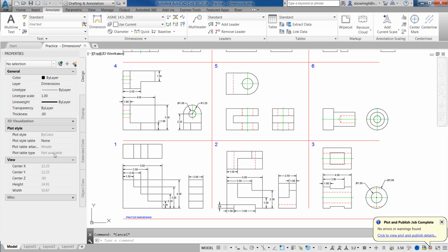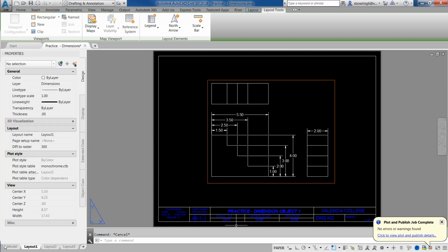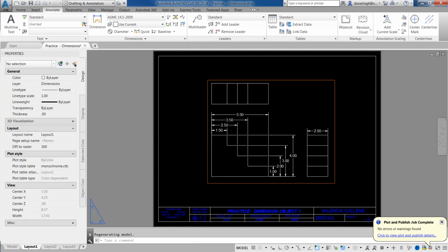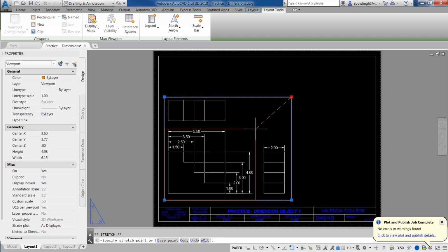Actually, before we start doing more dimensioning, I'm going to go back and I want to print these up. So it's going to make us take a look at our dimensions again. So I'm going to go layout. And now on this one, I'm going to change this because I want to do, how many do we have? We have 1, 2, 3, 4. I'm going to try to put 4 layouts here. So I'm going to move this one over and I'm going to move this down.